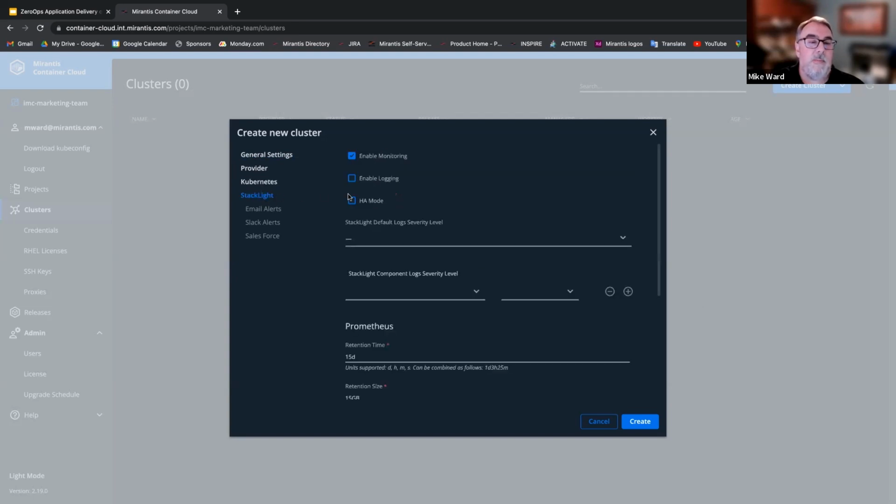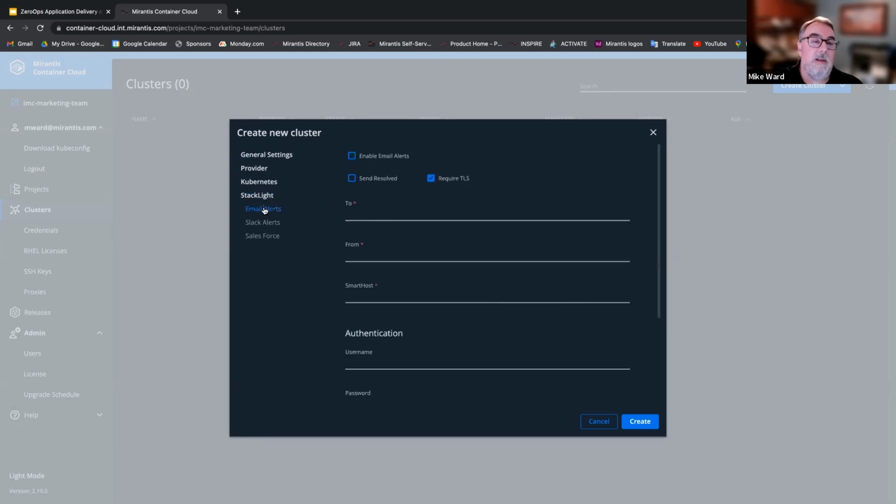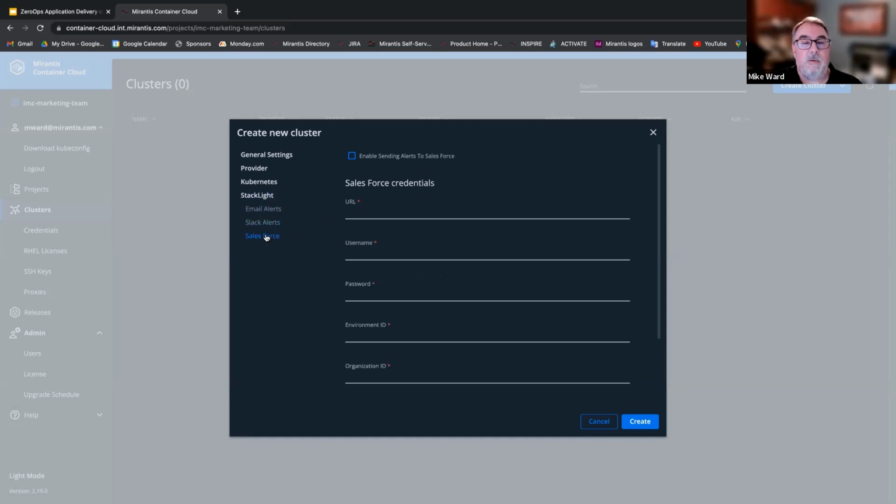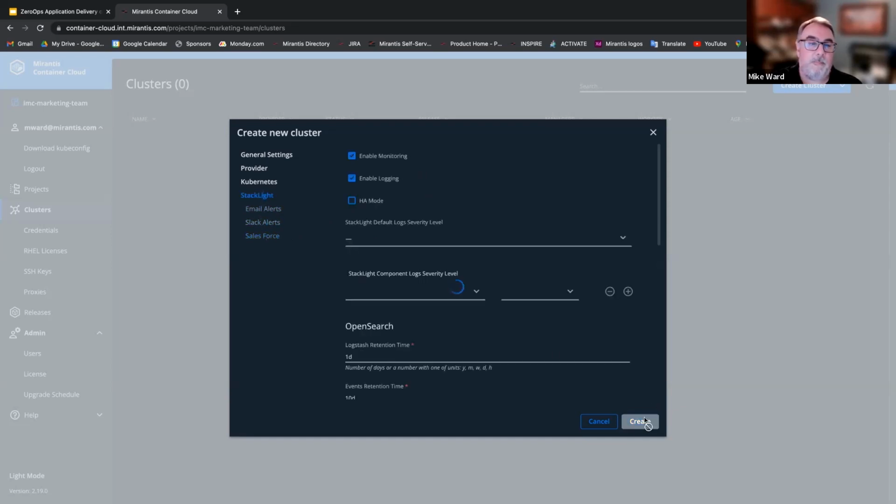And then we also have the ability to do StackLight-like logging and so forth within our Kubernetes to give us that enhanced level of visibility and debug capabilities into our cluster. So I'm going to enable logging here. If I wanted to, I could configure alerts to be sent to email recipients, have those alerts sent via Slack, and likely also into Salesforce. But for today's purpose, we'll skip that.